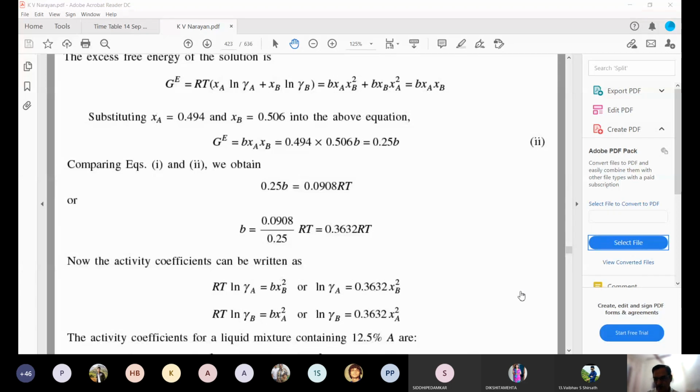Understood, Siddhi? Yes sir, understood. Okay, so calculate yA into P, that is equal to gamma A xA PAS. Similarly, yB into P is equal to xB into gamma B into PBS. So calculate the right hand side, forget about left hand side, that is partial pressure. And once you finish this calculation, add the two, that should give us total pressure. And once you finish the calculation, raise your hand.